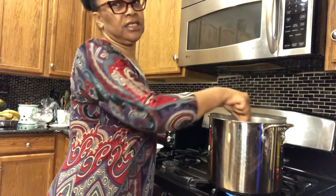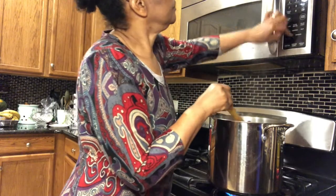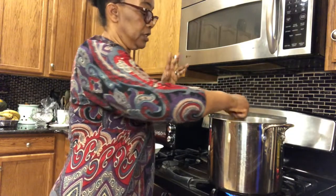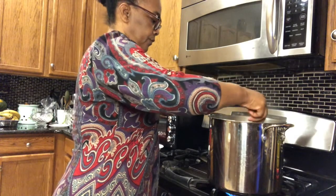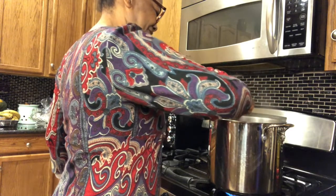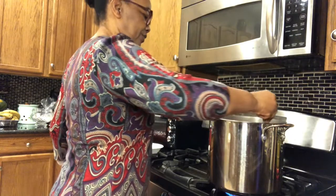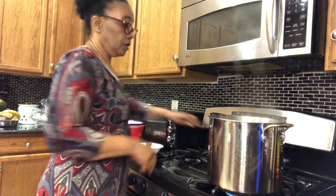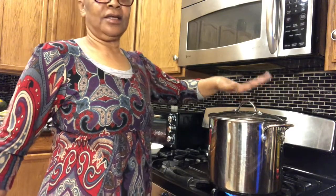And then I'm going to let this boil for about 5 minutes. Just let it boil up a little bit, because it's not boiling right now since I'm putting in this stuff in there. Okay, I'm gonna cover it for a little bit and I'll be right back when it's done in 5 minutes.